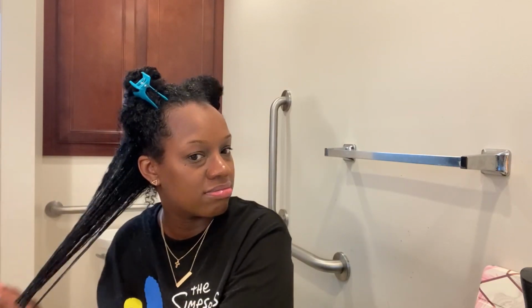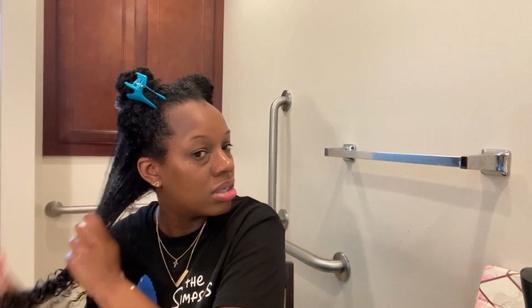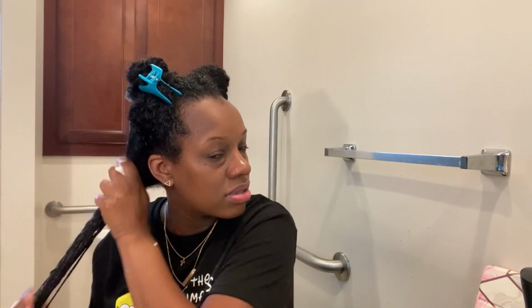Definitely a creamy, water-based, easy to work with type of conditioner. It's not super thick. It comes out of this pump very generously. So we're really not gonna have to fight with my hair or anything like that using this.